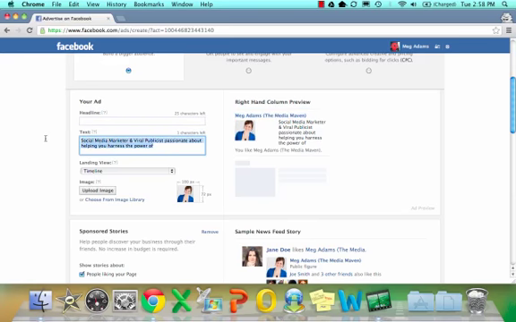And then the text here, so you have 90 characters. So again, you have limited real estate to really create a punchy, poignant either offer or reason why people should go to your page. Always keep in mind what your goal is. Okay, so is your goal for them to like your page? Is your goal for them to download something off your page? Always keep that end game in mind. A lot of us just create an ad and hope for the best, and that isn't the most effective way.